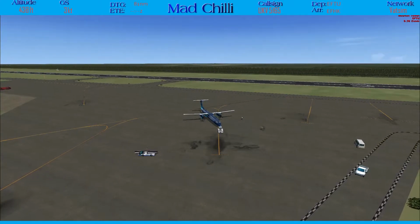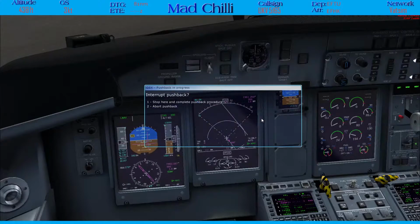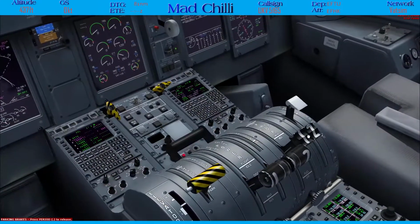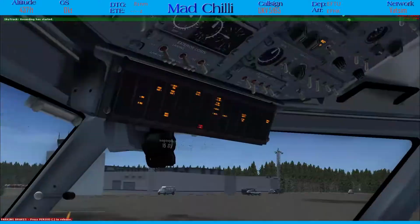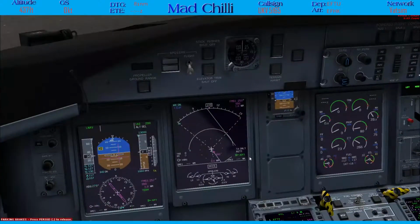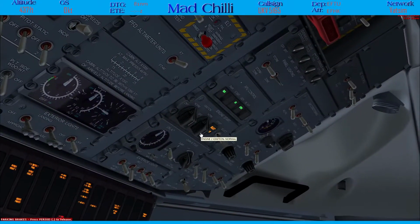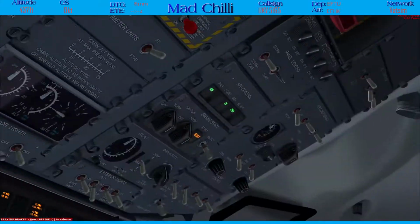Right, back we go. Oh, great. I didn't start Skytrack recording. However, I got away without starting the engine. Without, like, missing it, I think. I think I got away. There we go, I did! Woohoo! That was my own fault, I missed that. I didn't start recording the next flight on Skytrack for Fly UK, so I had to stop the pushback a bit early there. Never mind, I guess. That's my own fault. Oh well.